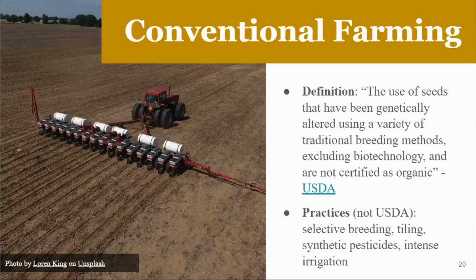I'm emphasizing that. And then the practices that are not associated with the USDA by their definition, but ones we think about when we're thinking about conventional farming, might be selective breeding or tilling, which is really what's happening over here when they're making rows for the plants and really disturbing the soil. The soil is very barren because they're not covering the crops, like doing cover cropping of any kind. They're using a lot of pesticides and a lot of water, otherwise known as irrigation, which is when you're using water to take care of plants. So that's what you would consider to be conventional.